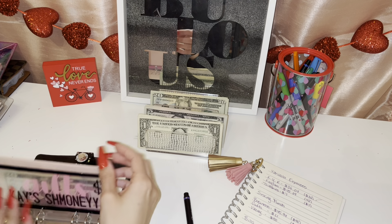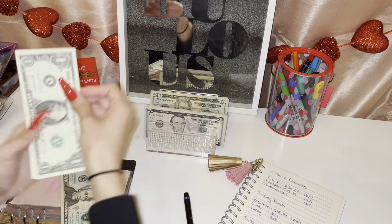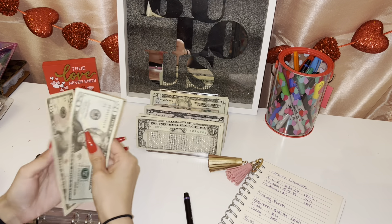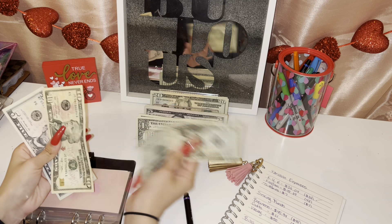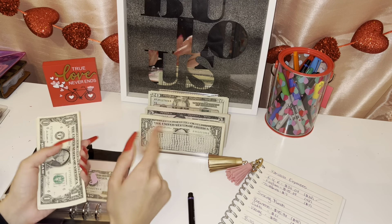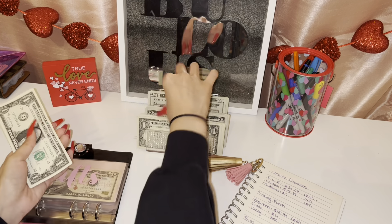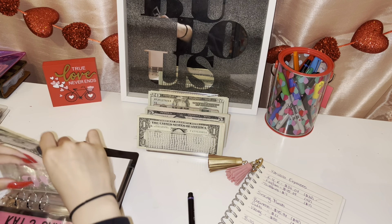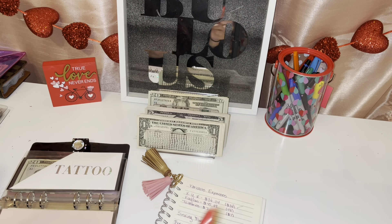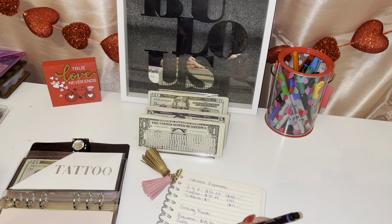For gifts, we have to take out $21. How many ones do we have here? One, two, three, four — are you kidding me. Oh, we got $20. I made change for like the hundredth time. So one, two, three, four, five — and it was $21, so boom. Gifts is left with $14. I'm not even crossing these out. We didn't take out of Keilani yet — we did toiletries, business, and gifts.